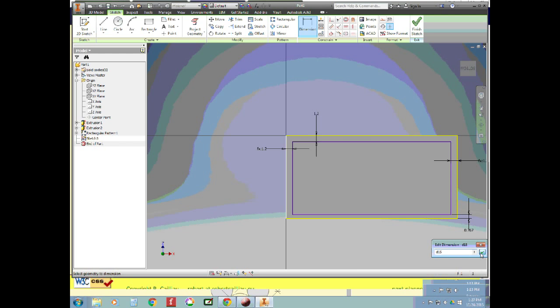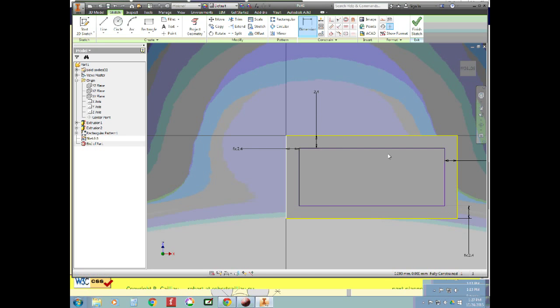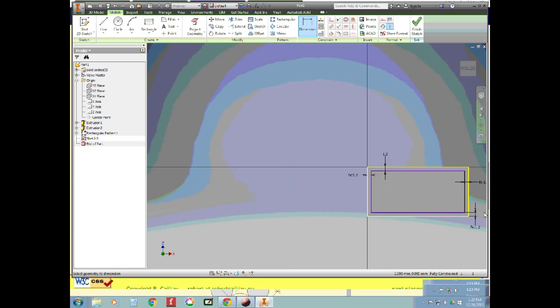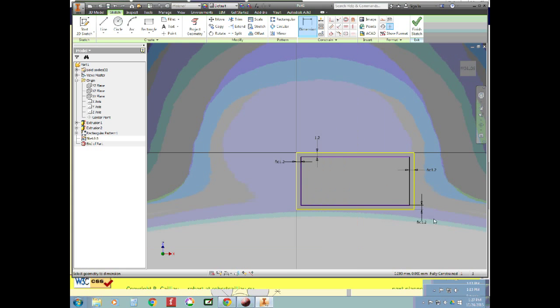And just to show you why that's so neat, if I wanted to go in, and let's say I wanted that wall thickness to be 2.4, I could click on this and change it to 2.4, and it would automatically update all of those instead of me having to do some math to figure out what this new width would be. So where you can, dimensions that are dependent on each other, you want to make sure that they are linked, by choosing the way we dimensioned it here, by making one dimension equal to another. And after you get some experience, you'll know when you need to do that.